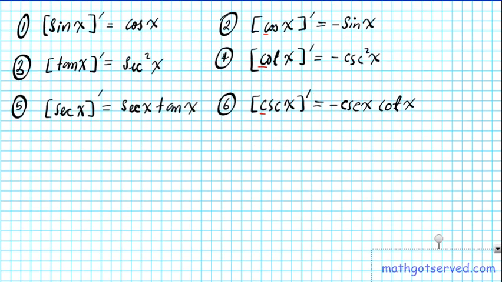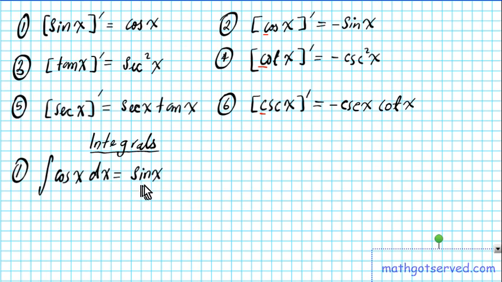Alright, now we're gonna switch gears and take a look at the integrals, okay? The integration rules or the integrals for your trig functions. All we are going to be doing here is just simply reversing these differentiation rules, okay? So let's start with the first one. Since the derivative of sine x is cosine x, the integral of cosine x dx, guess what it is? It is sine x. Since this is an indefinite integral, you also have to add that c component.